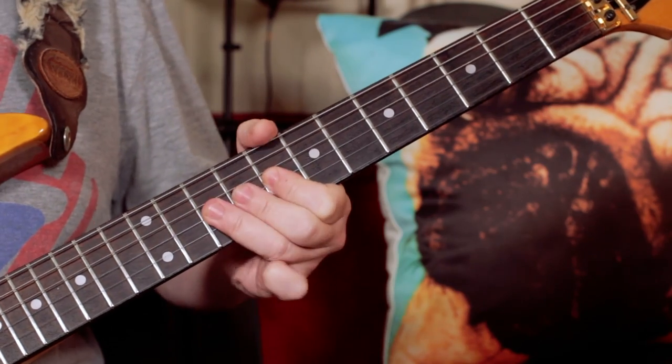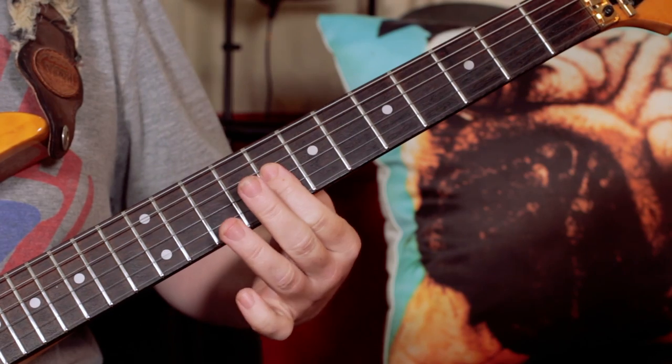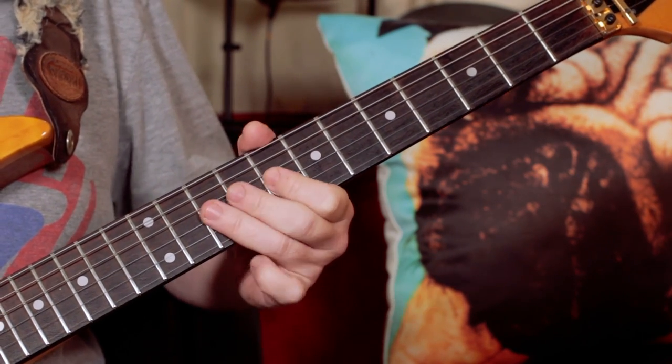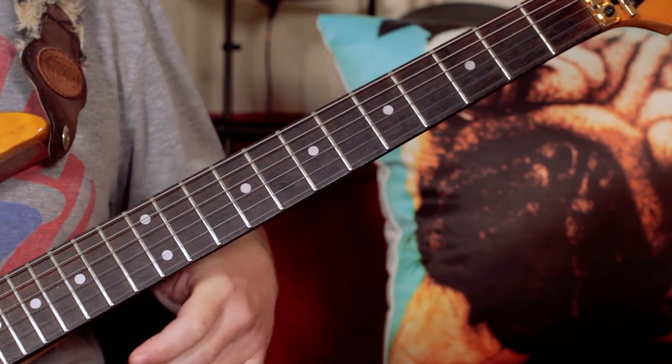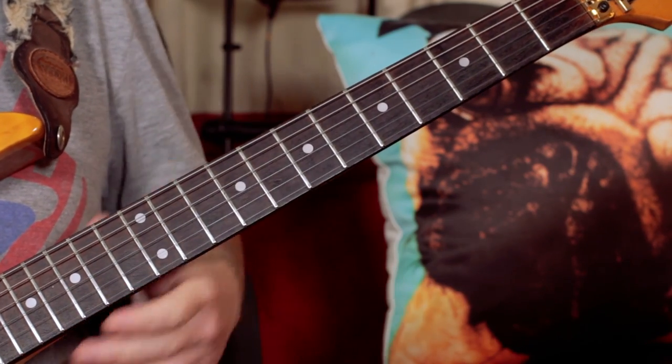And this time, play some double stops on 8 and 8 on the G and B strings. So that's E flat and G. Then F and A. Then bending that up and releasing back to 8.